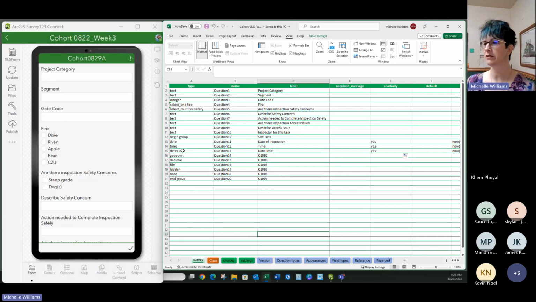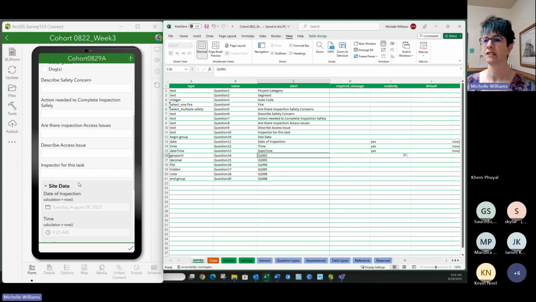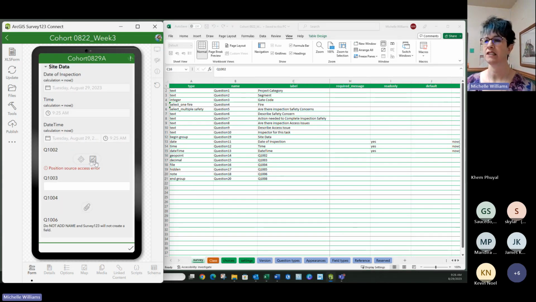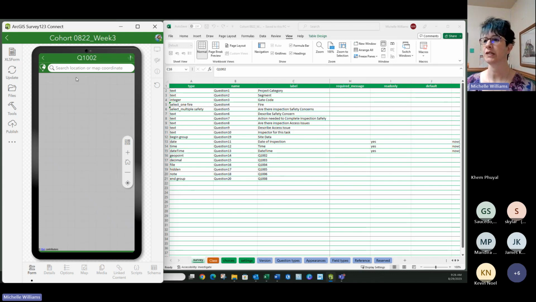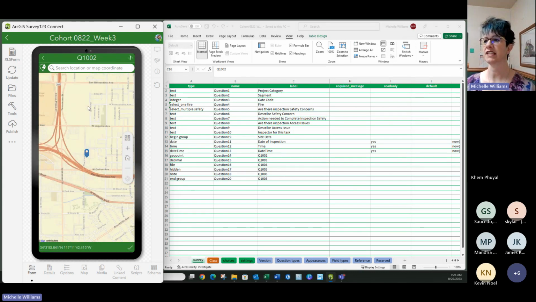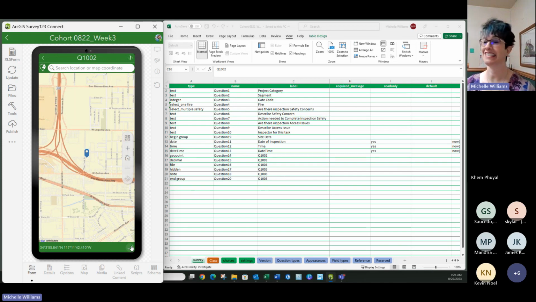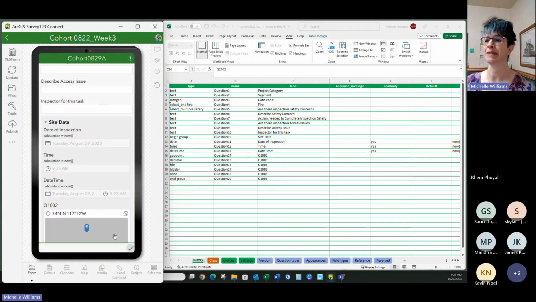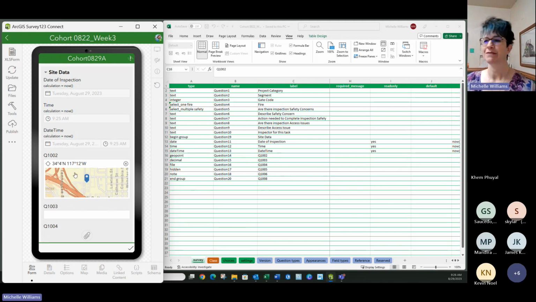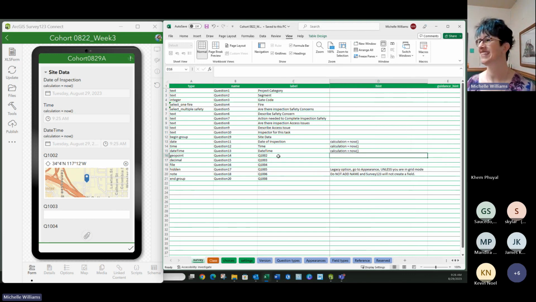Okay, so we got through those. Here's your GeoPoint, and it's telling me that it doesn't know where I am because I'm on my computer. So let's just say I'm in San Bernardino. I am not in San Bernardino, but I think my computer is based out of San Bernardino. So then you've got your GeoPoint. As long as it's not in a repeat, I like to put required for a GeoPoint, because it used to throw points in the ocean, though it may not anymore. We call that null island. That's at 0, 0. So required, yes.